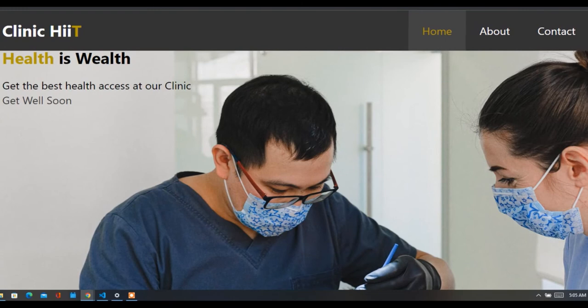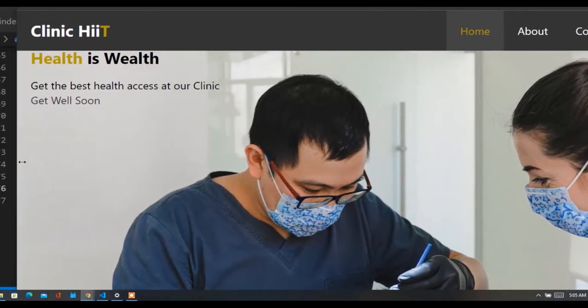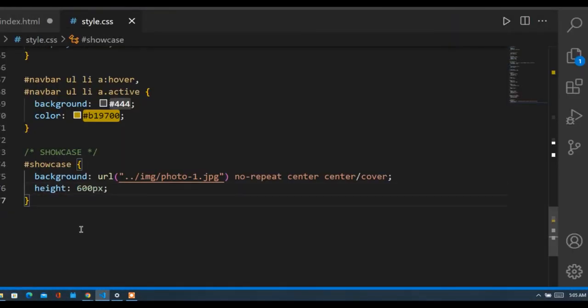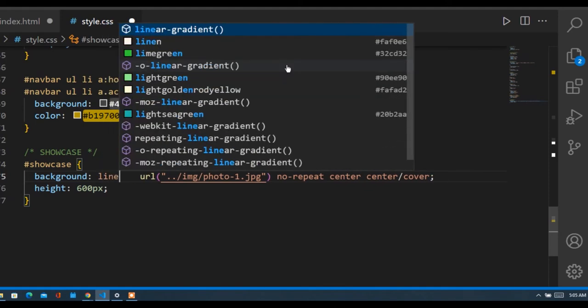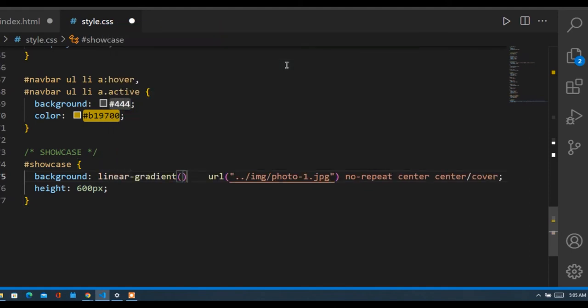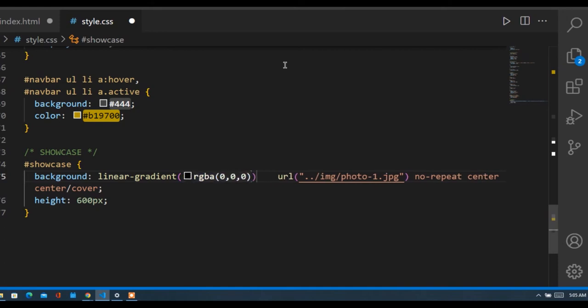right? So I want it to appear a little bit dark, so I'll do my linear gradient here. I'll say linear gradient, then I'll do RGBA, that's red, green, blue, and alpha. I'll say red 0, blue 0, 0, then let's say 0.6.